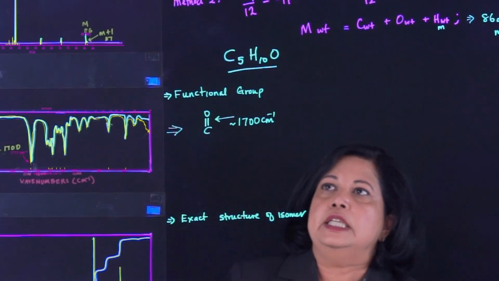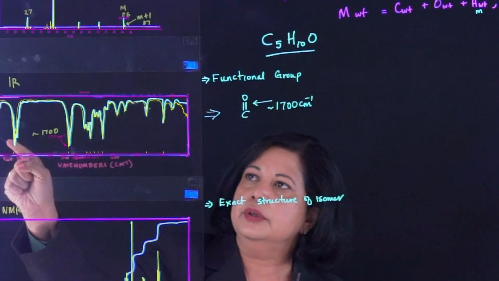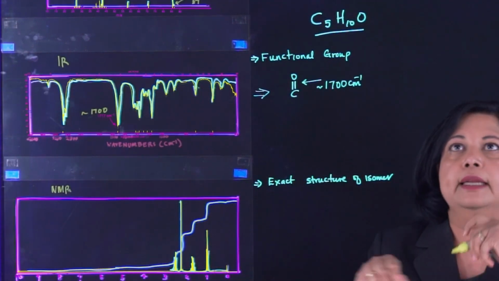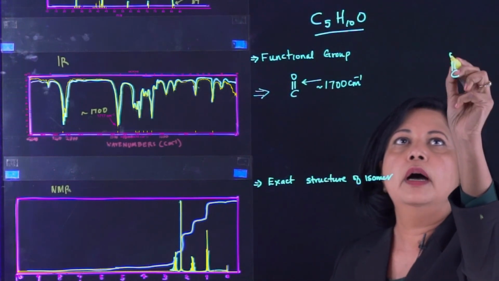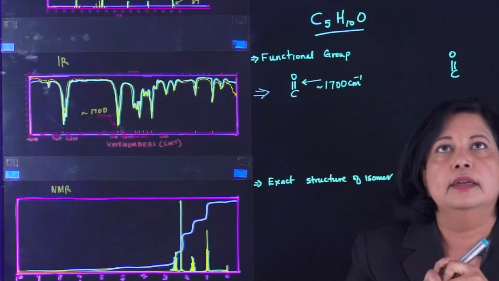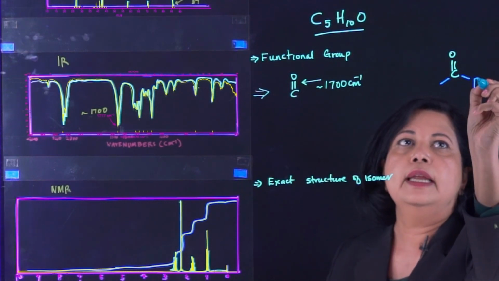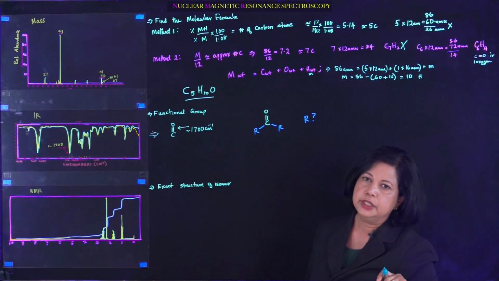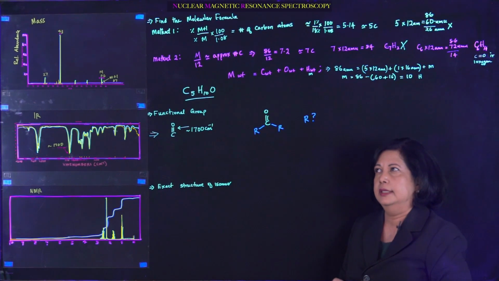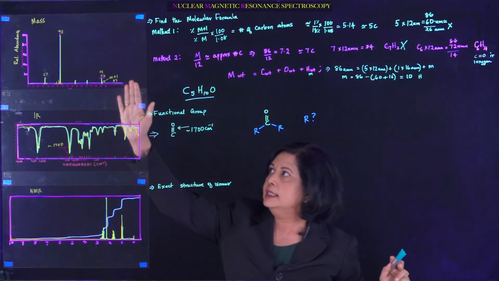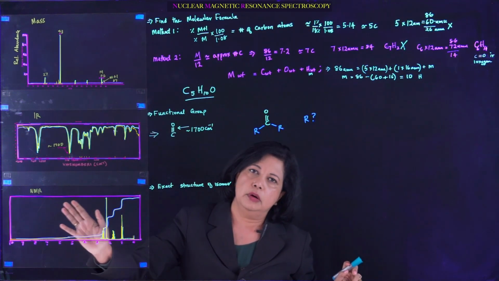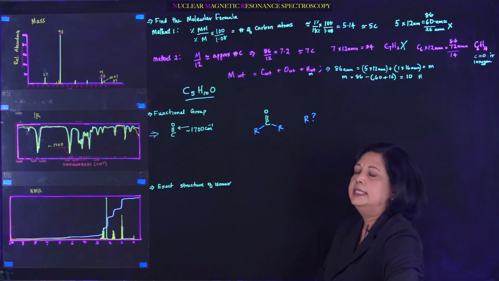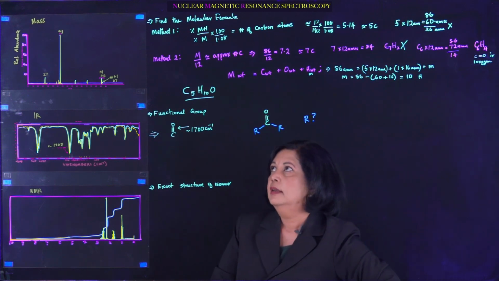What are the possibilities for this? You also have alkyl groups here according to this. So it could be that you have a carbonyl that's flanked by 2 R groups. That's all the information we can get up to this point. How do you get to the structure of R then? We can do it with mass, or we can do it with NMR, or both, and see if both coincide and give you the same structure for the side chains.